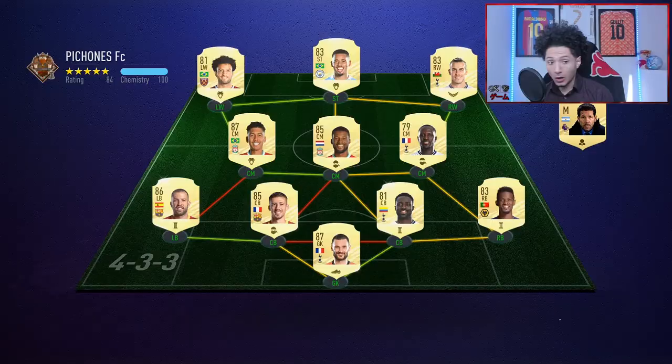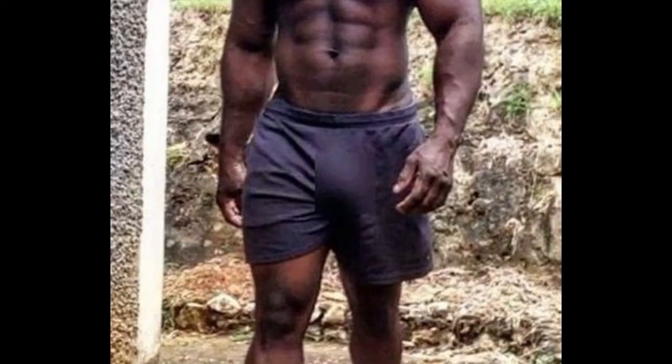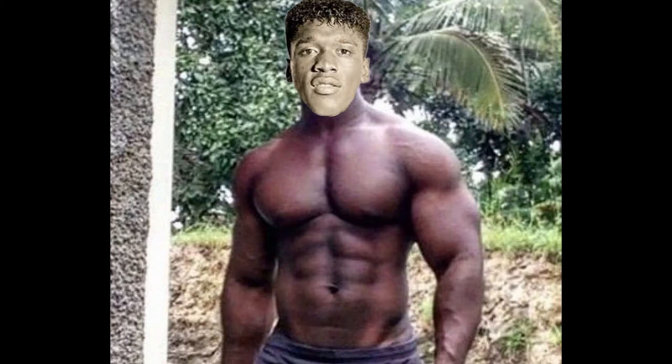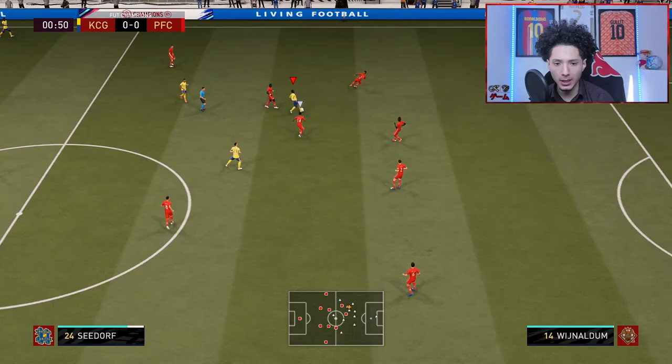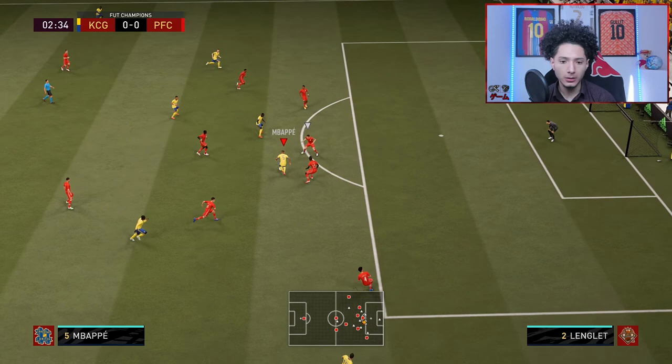All right, first opponent, Picones AFC, nice Premier League squad. Let's get it. All right, Seedorf, first touch on the ball. I like his stock. He's looking like a thick boy. Damn, boy. He's thick, boy. I like that. Feels good on the ball the first couple minutes. Right there, Seedorf. Nice. Let's see if he makes a run. Nah, he's just chilling.